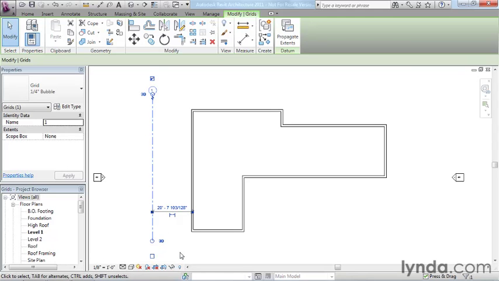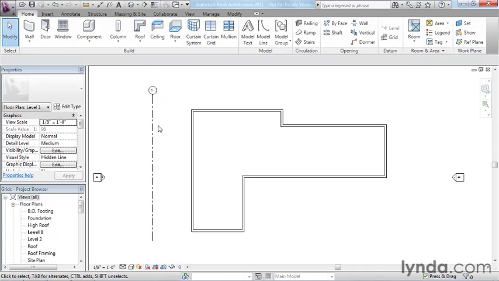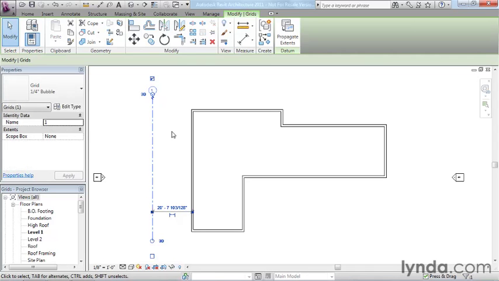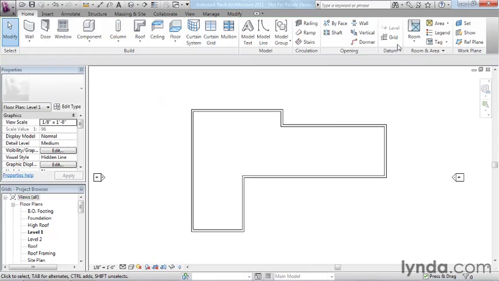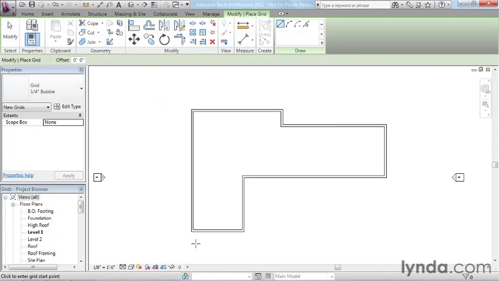However, if you can anticipate ahead of time where you want the bubbles to occur and just remember that the first point you click has no bubble and the second point has the bubble, then that's usually a little bit faster and easier. Now, like our levels, we also have the little squiggly. So if we need to, we can add a little elbow on the grid lines as well. Now I'm going to delete this one. I'm deleting it on purpose because I want to show you a behavior that you need to be aware of.